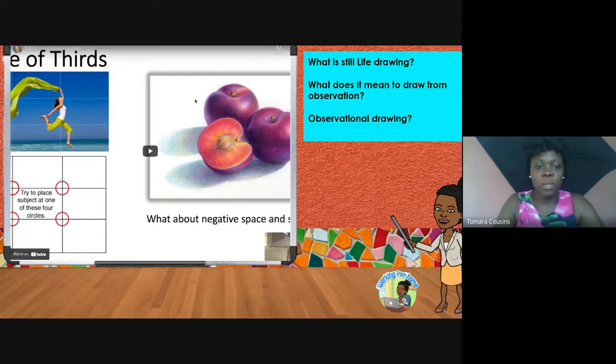All right, so that short clip, I'm going to play it again, but it really speaks about how you can approach composition or different types of composition. They spoke about open and closed composition. I'm just going to bring it back to that one so you have a better understanding.